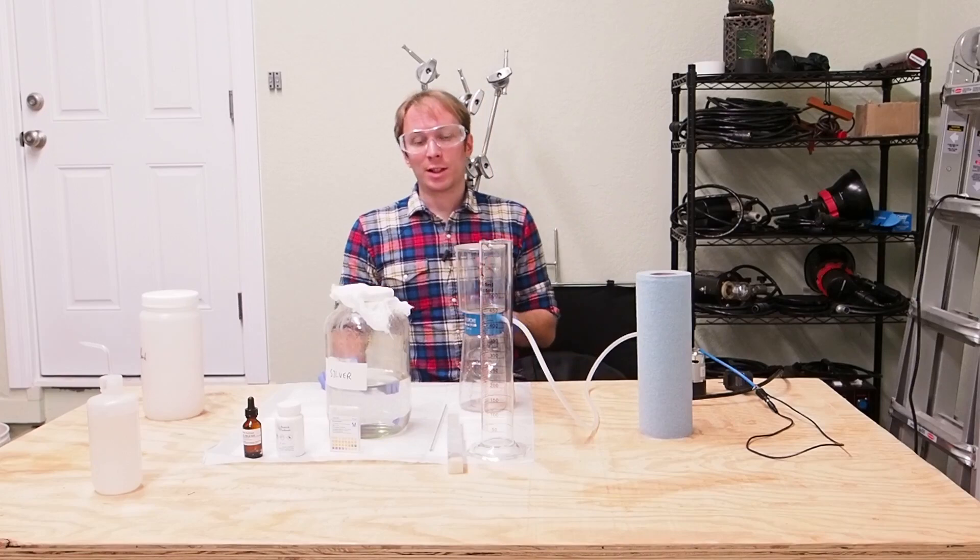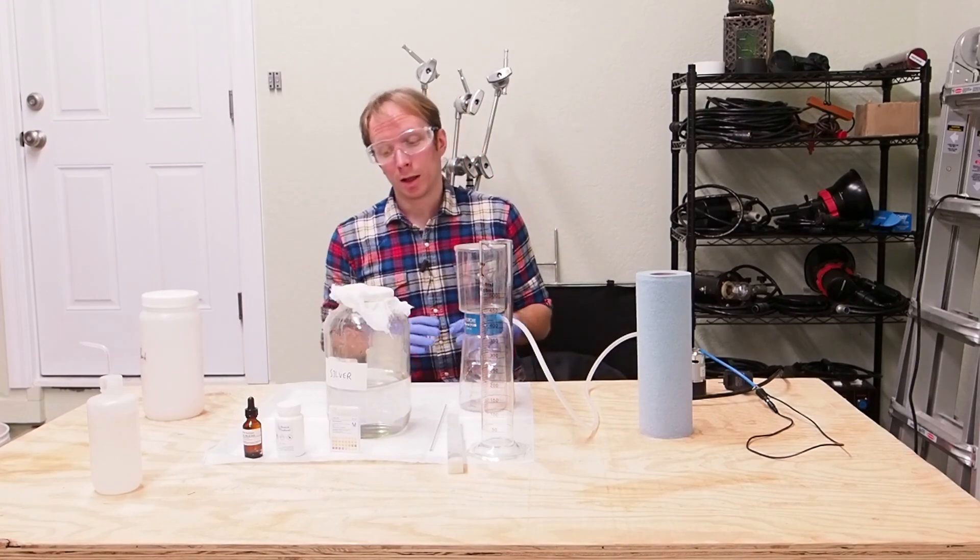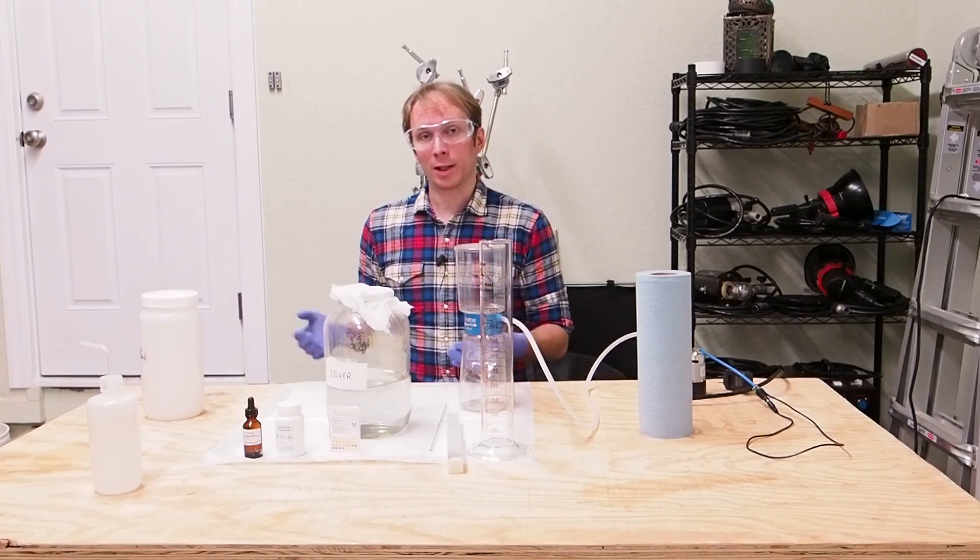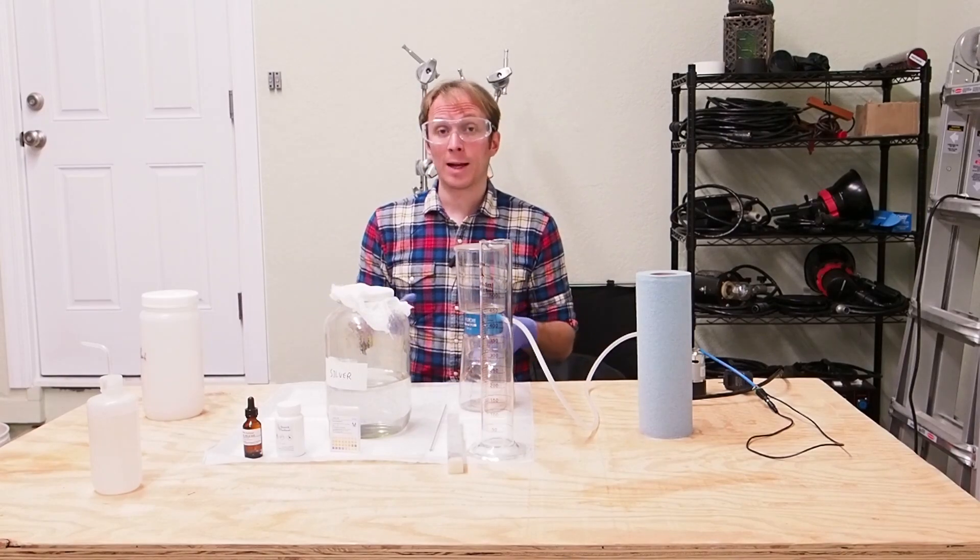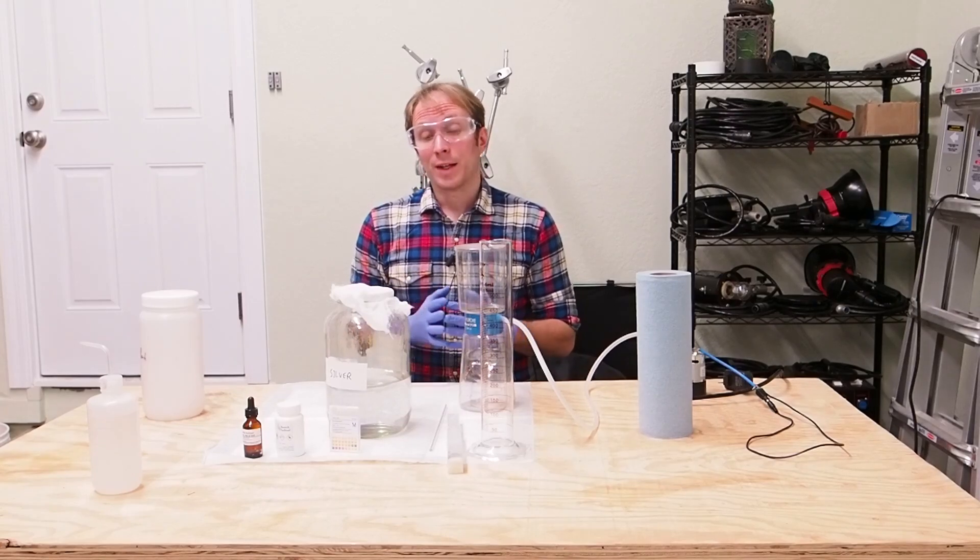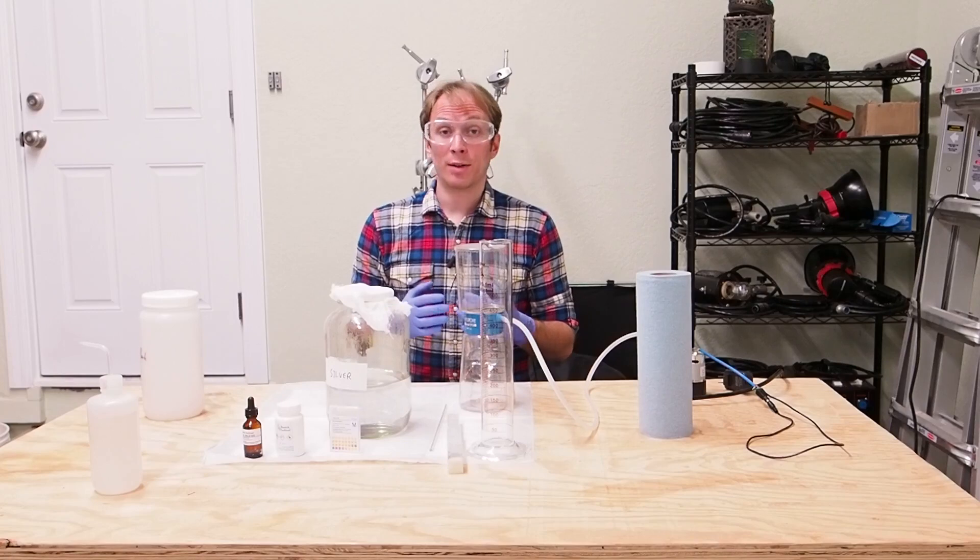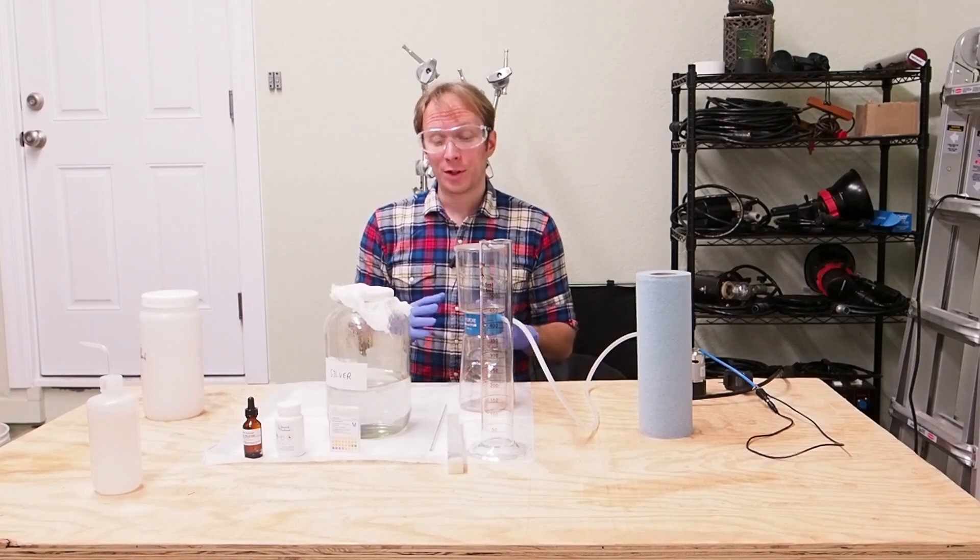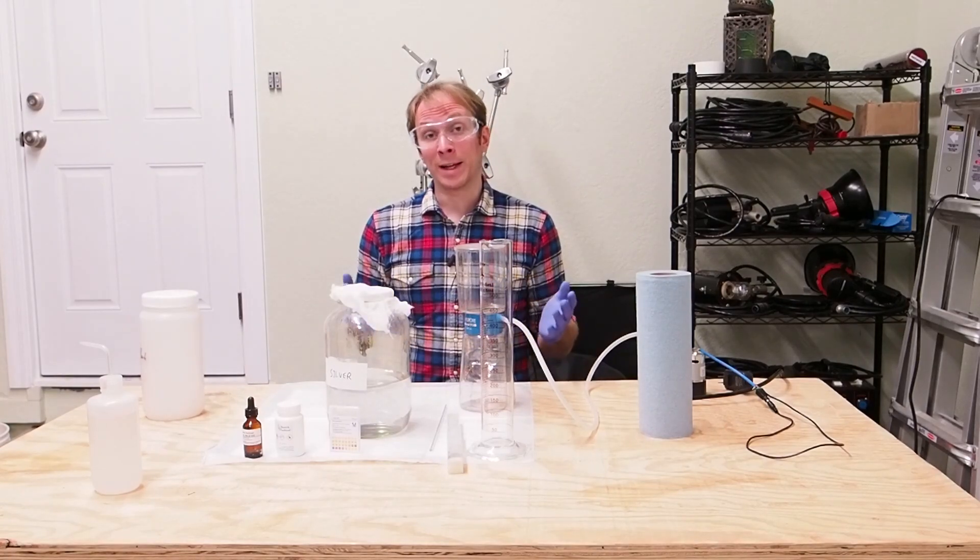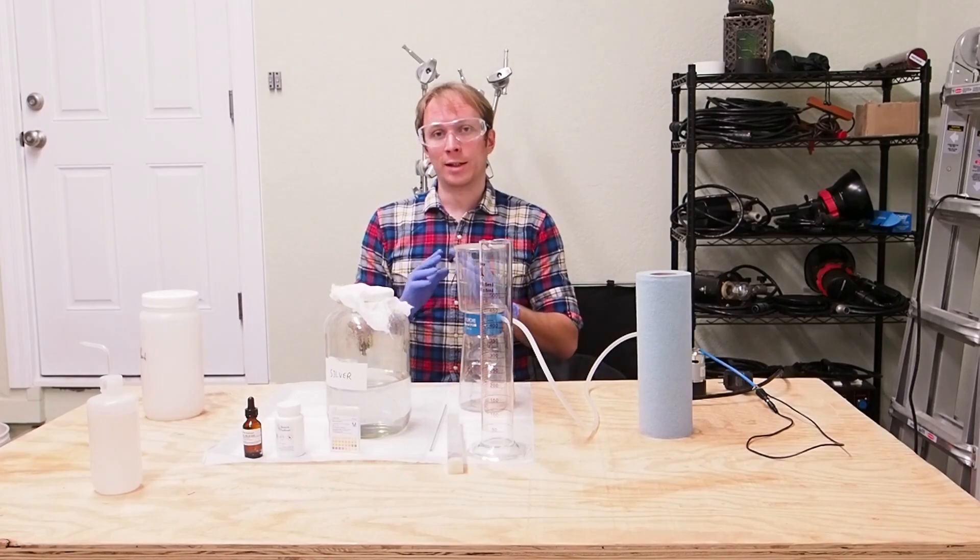Keeping your silver bath in good shape is one of the most important parts of continued wet plate photography. The silver bath can very easily fall into disrepair, and if it does, it's going to reflect negatively in your plates. At some point, if your silver bath gets bad enough, you may even find yourself unable to make an image. So, how do we keep the silver bath in tip-top shape?